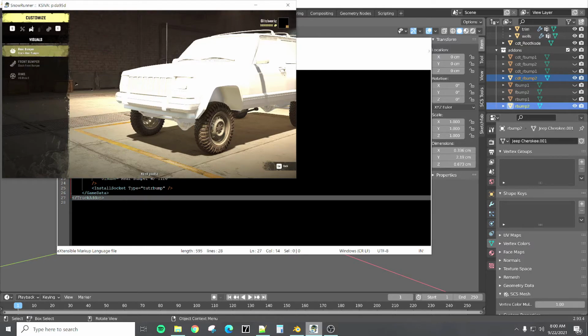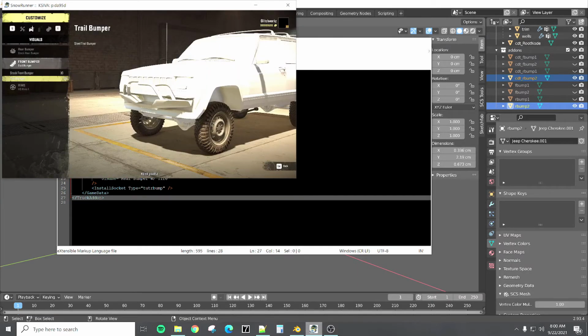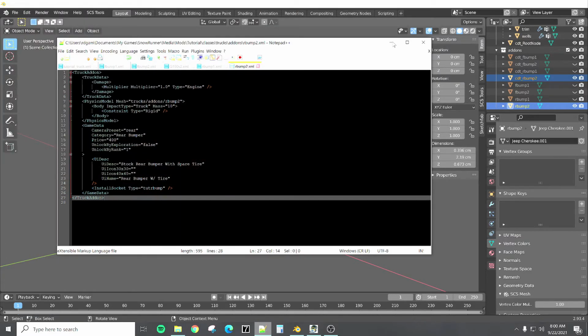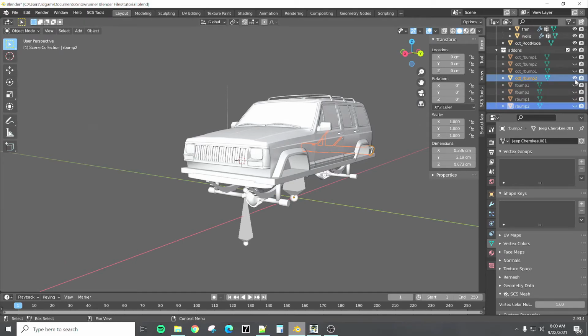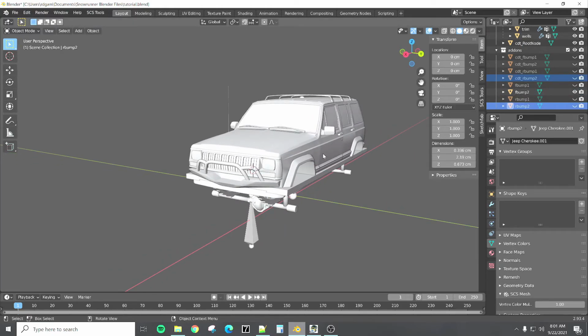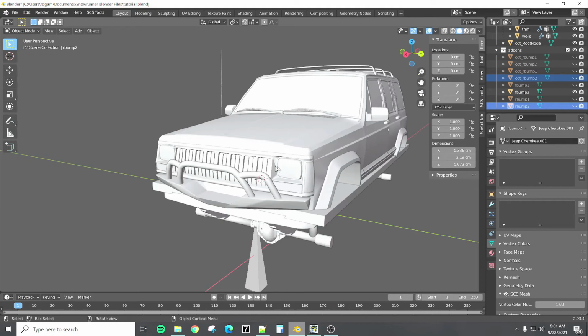Having those, the mesh on this one looking really odd like that brings up another really good point in Blender that I hadn't thought of, and that is face orientation. We can adjust that real quick. So what we'll do is come into this front bumper. If you look, it looks perfectly fine right here. However, parts of it are inside out, and that's because of the way I built it and mirrored things.